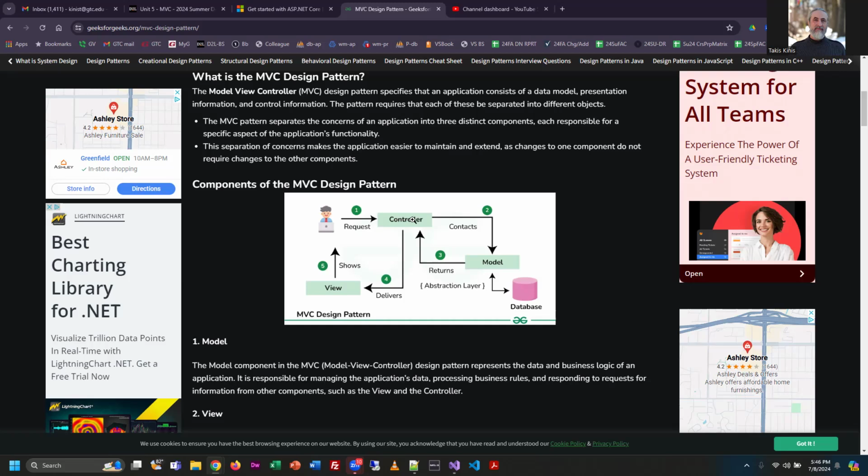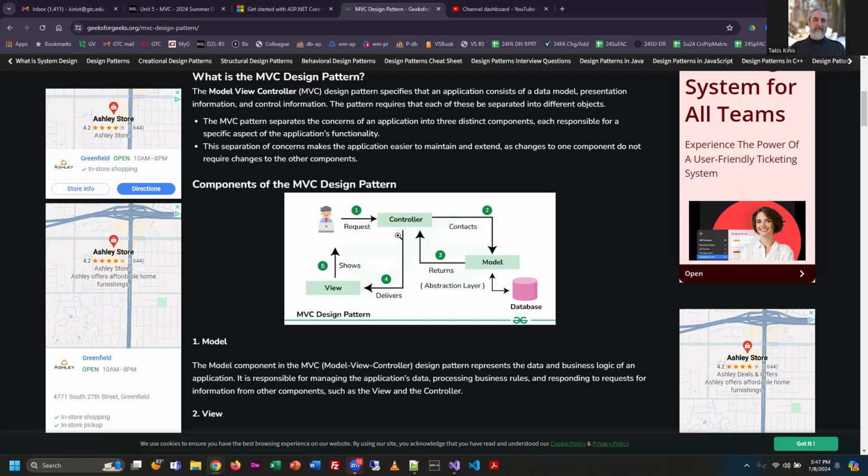If the user makes a request that says, hey, I need to know this information, then we start looking at the data models, right? They're looking for information X, so it goes into the data model, finds information X relative to their criteria, and returns it to the controller. The controller takes that piece of information and sends it back to the view, and then it comes back to the browser, right? So there's this thing that happens in the back end. Any logic is usually in the controller, or controllers, plural. There usually is one master controller for most apps.